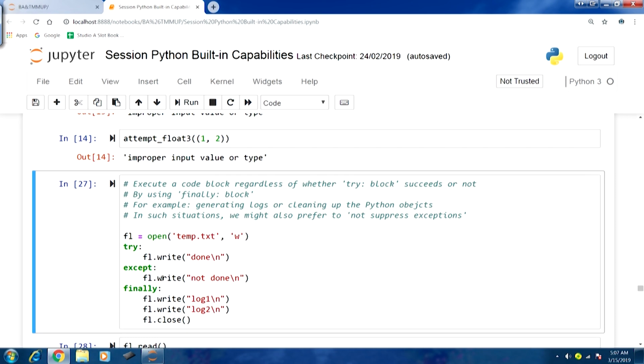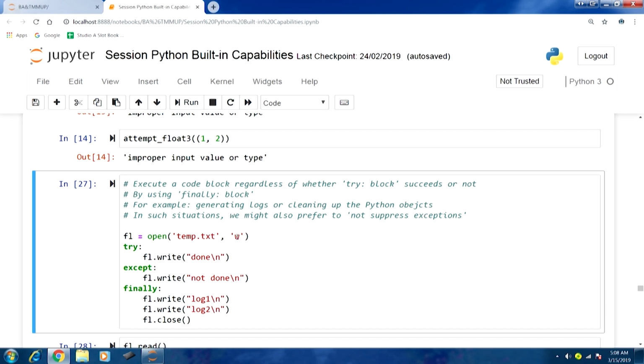So, if you look at the code that I have written here, first thing is I am opening this temp.txt file, and the file mode is write. So, this is write only file mode. We will talk about file handling in detail in later lectures. However, in this example we have just opened a file, and we get the file object fl, and the file is going to be opened in the write only mode. Any message that we would like to write in this file, you can consider this like a logging thing. So we are trying to generate a log here. This log file has been opened in the write mode.